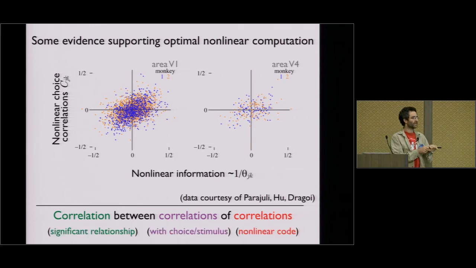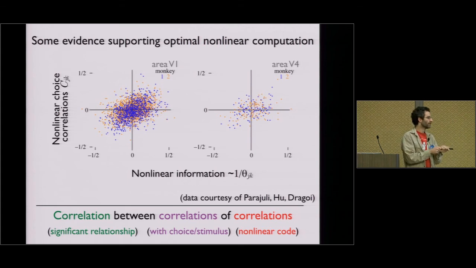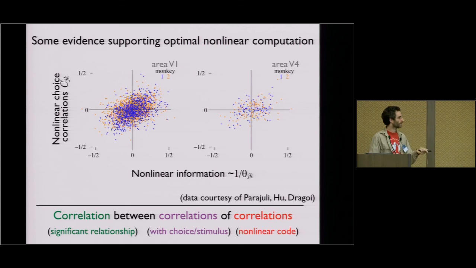The last correlations is the fact that we're using a nonlinear code, right? So we're taking products of neurons, and that means that their noise correlations are encoding the signal. The correlations of those correlations, well, does that product contain information about the stimulus? Is it correlated with the stimulus? Is it correlated with the choice? Those are two possible correlations of correlations. And those are correlated. There's a significant relationship between the amount that a nonlinear code predicts the choice and the stimulus. So this is something which is useful.